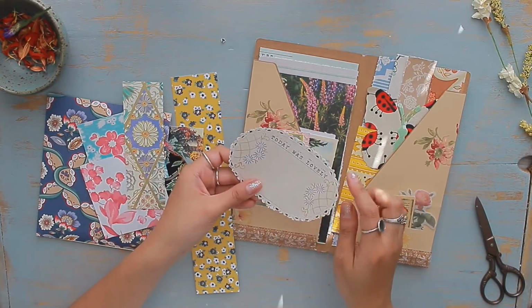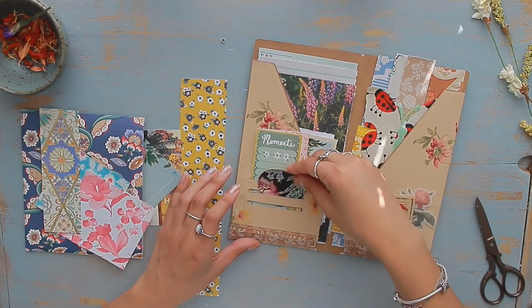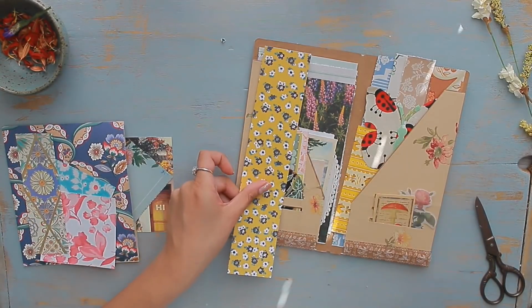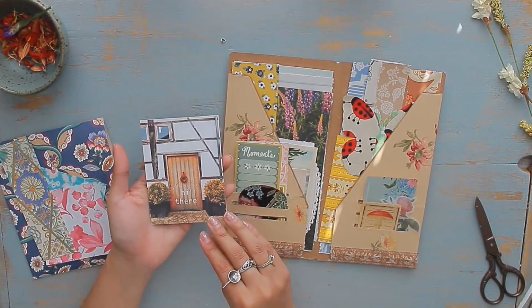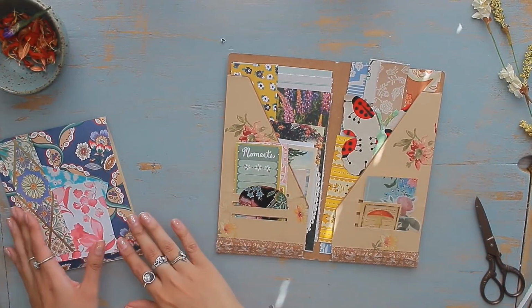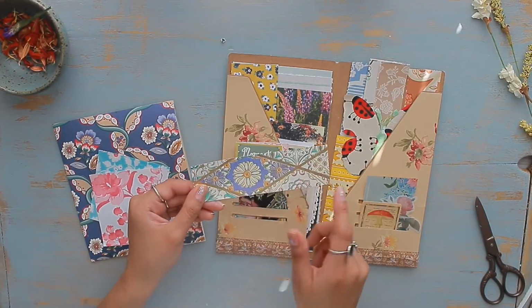I have some of my embroidered linens as labels that I want to use. Just some antique wallpaper that I cut out into little circles. Some really pretty scrapbook paper. Let me just trim this off. This is a really cute little journaling card. I really love the look of it, the tone of it, the colors. Some more scrap paper from the paper bloom packs from last year.